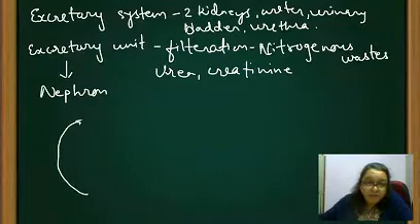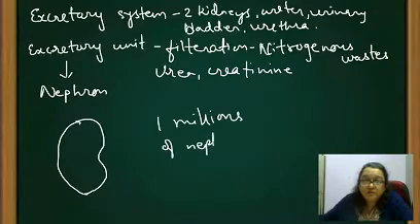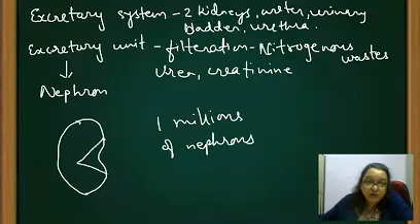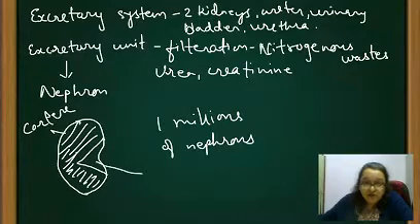Each kidney consists of around 1 million nephrons, and it has two main parts. This shaded region is very dark, in a dark red color, known as cortex. Whereas this triangular part that is somewhat pale in color is known as renal medulla.